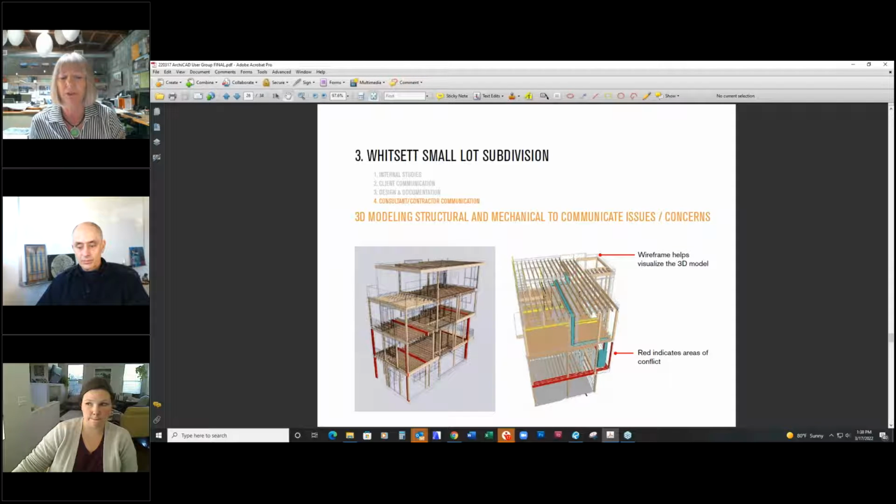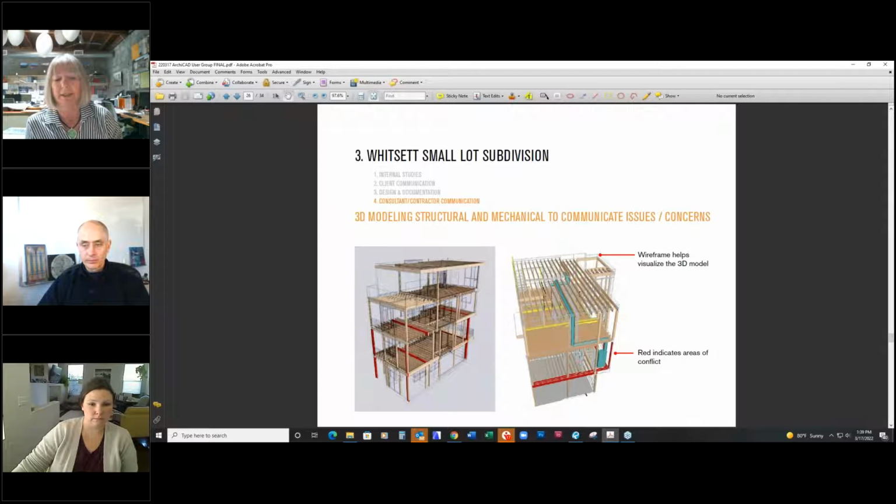And as I mentioned, we almost always model in the structure. And in small projects, we model in the ductwork and often the plumbing vent lines, to make sure that we can snake our way through the structure as needed.